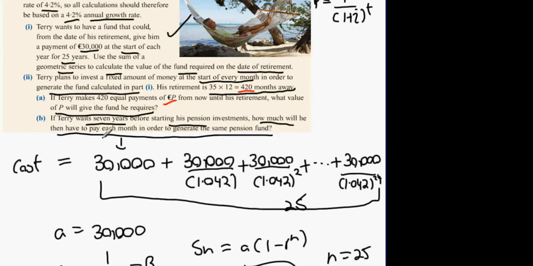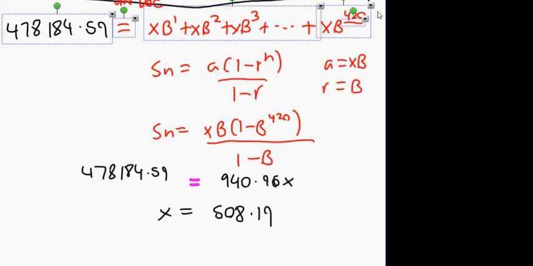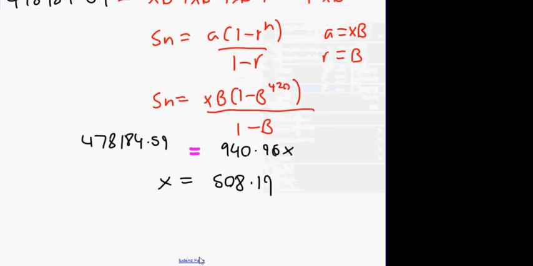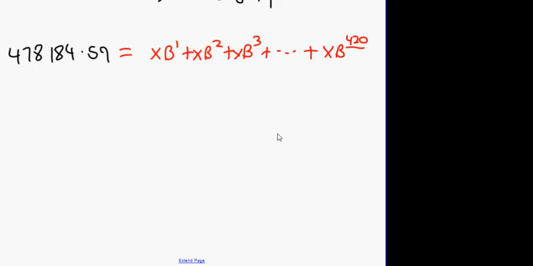each month in order to generate the same funds? So he's waiting a bit longer, okay? So this means that I'm just going to steal this sequence here. I'm just going to copy this sequence that I used in the last question. So this time it's going to be 84 months shorter. So this 420 is no longer 420, it's going to be 84 months shorter. So 420 minus 84, because minus 7 years is going to get you 336 months at the end.